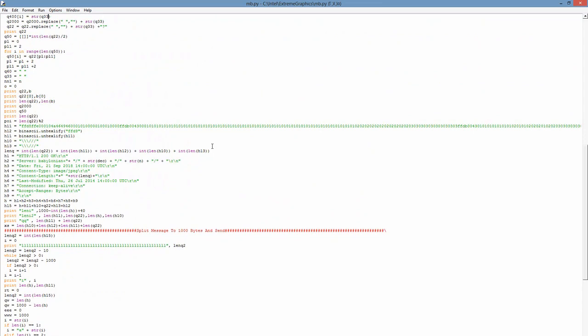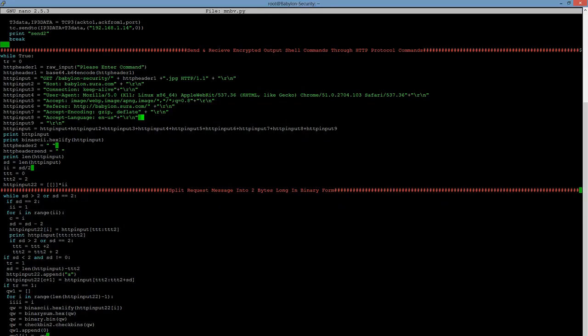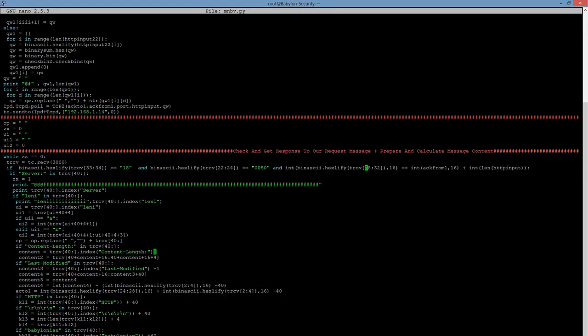So in our client side, we will see that before we grab the data, we're going to check if it's a push ACK, which is the HTTP response, and if it's sent to our TCP port, which is 80.